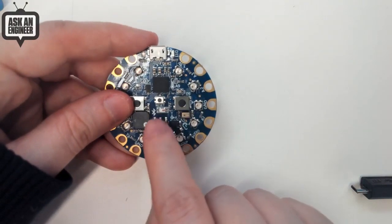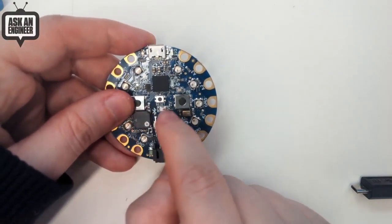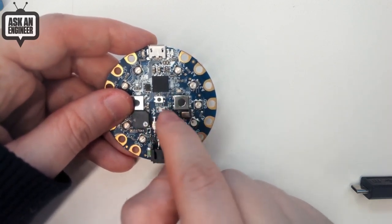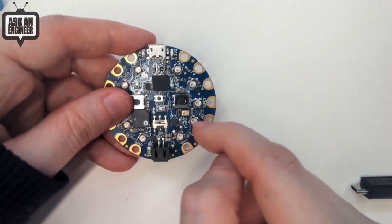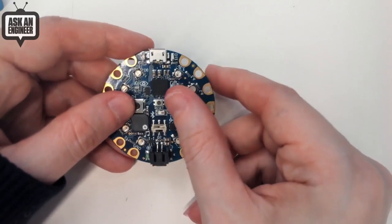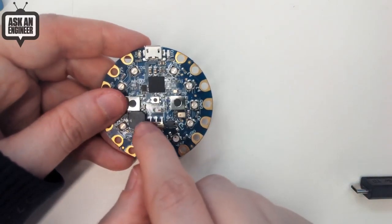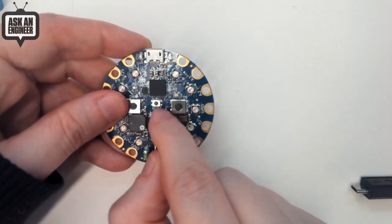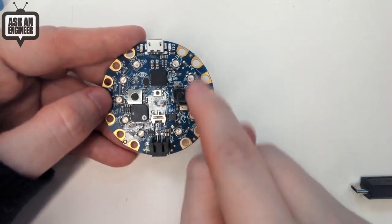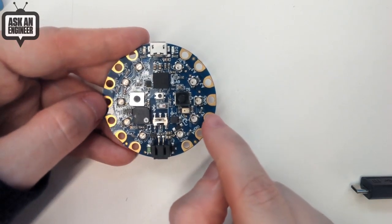We have the reset button, and we don't have IR because instead we have Bluetooth. So we made room for the Bluetooth antenna, which is where the IR stuff used to be over here. The nice thing is that you can still do device to device, but you use Bluetooth instead of IR because we have central mode working. This is that antenna coming down here, and we tried to make it as far away as possible from all the metal bits. It has capacitive touch on all the pads, and it has analog on 6 of the pads.